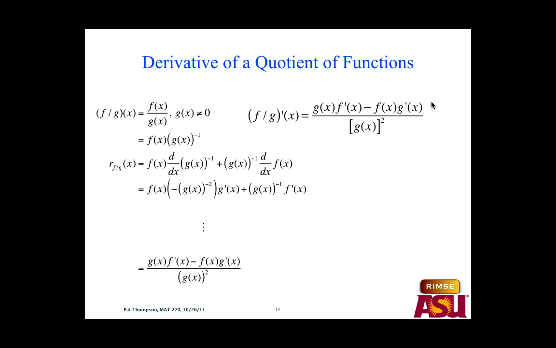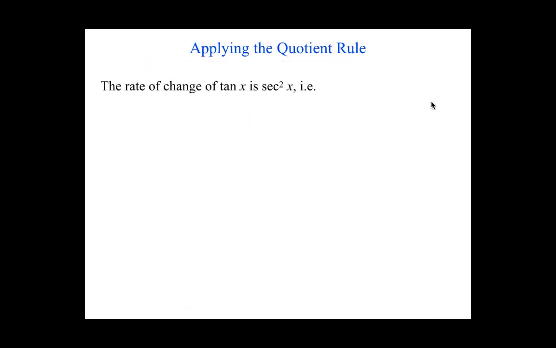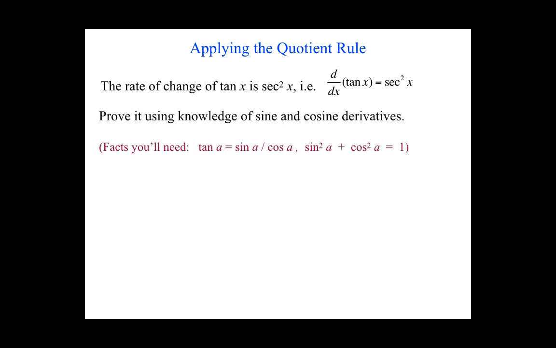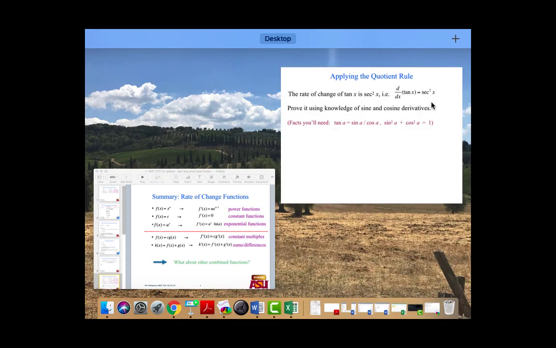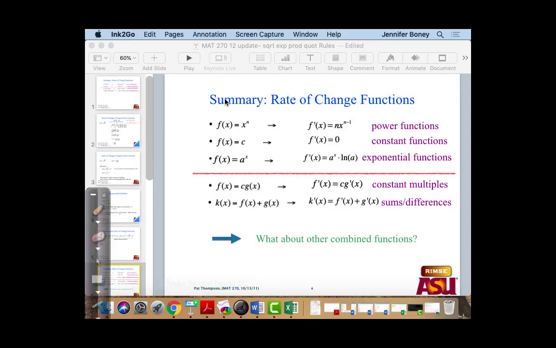So let's take a look at tangent. If you see on a shortcut sheet, it'll say the derivative of tangent of x is secant squared of x. So that looks unpleasant. But tangent is just sine and cosine in a quotient. So tangent of x is sine of x divided by cosine of x, whose derivatives we talked about separately earlier. So let me pull up my writing doohickey and play around with this for a little bit.